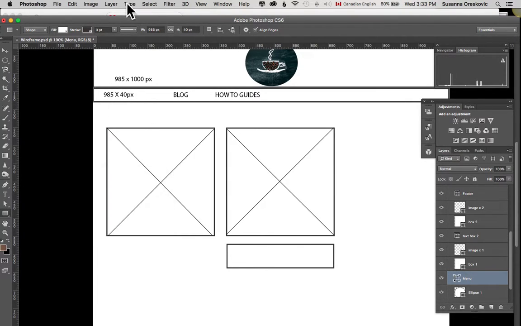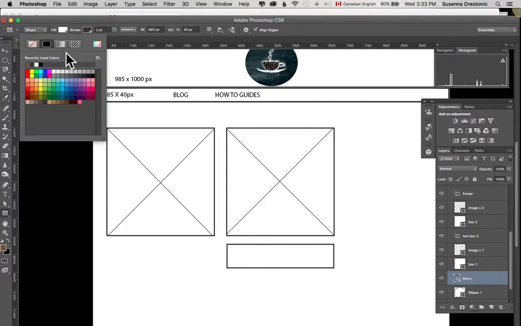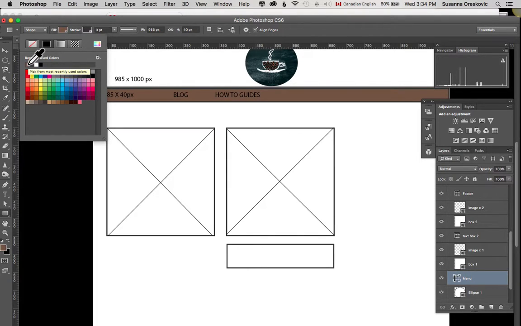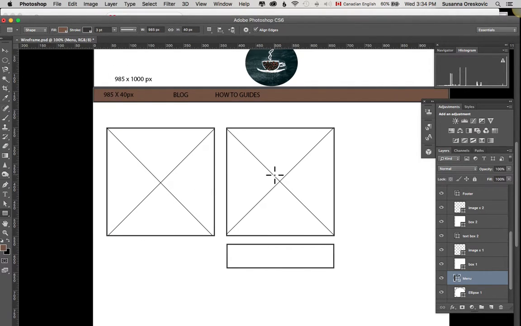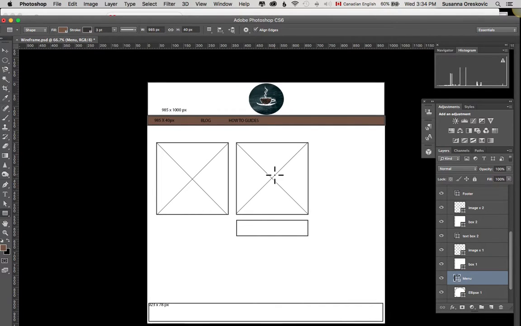Oh, no, I want to do fill with, how do I pick that same color? Recently used colors. That was it. See, it actually automatically puts up here my recently used colors. That's nice. All right. I don't want to create a new box, but anyways, let me shrink that so you can see the whole thing. So there we have that.